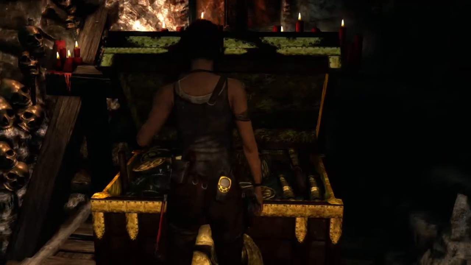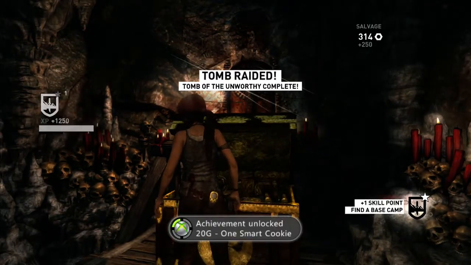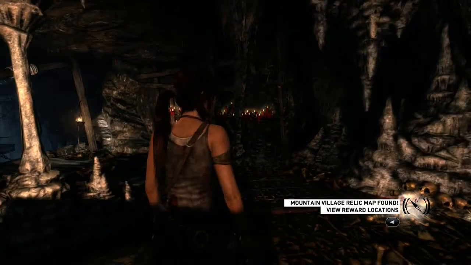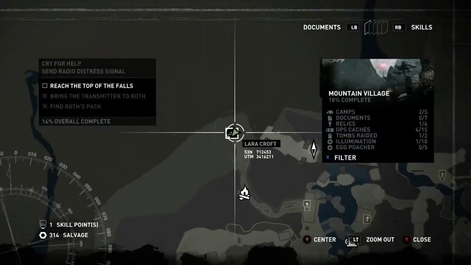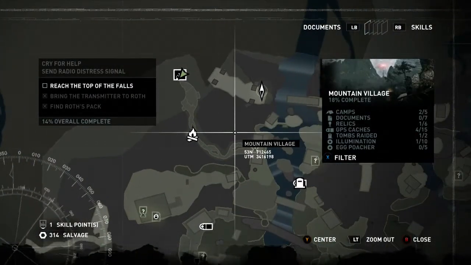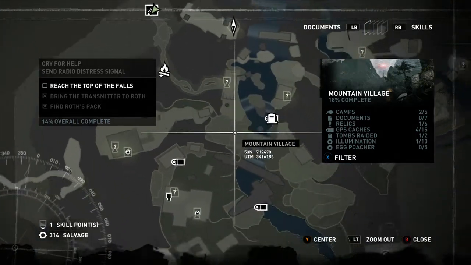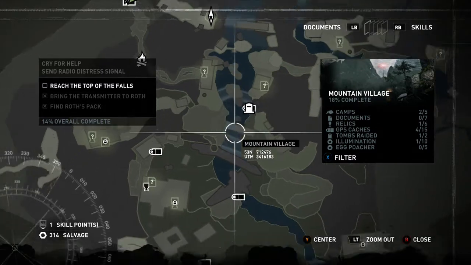Yes. Tomb raided. Okay, we got a skill point. And Mountain Village Relic Map has added treasure map. So I'm guessing that's what she found in it was a treasure map. Okay, that's pretty cool. Oh, there's another tomb here.